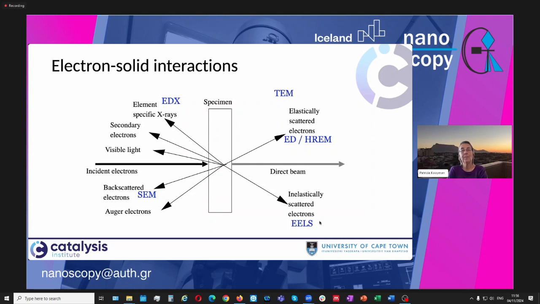Only when you let the direct beam interfere with the elastically scattered electrons can you get high resolution, atomic resolution images. The thing is, any gases that are in the pathway of the electron beam, whether it's before or after the sample, will give you a lot more scattering, both elastically and inelastically. So that creates a lot of noise in your image. And that's why when you go higher than a few millibars in the TEM setup that we just saw, you already lose resolution, because there are just too many gas molecules that interact with the electron beam. And we've been trying to find solutions for that.